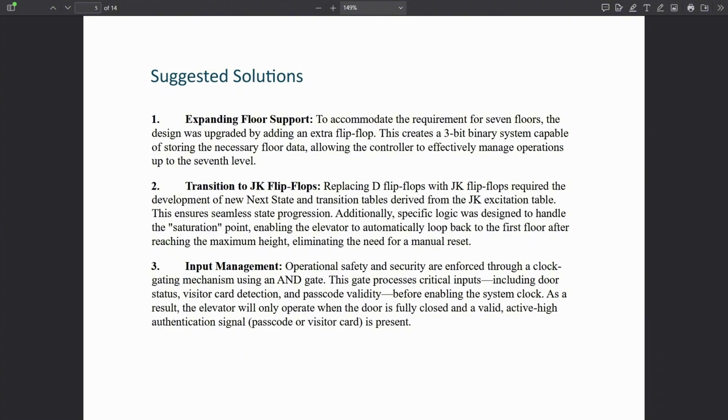This processes critical inputs including door status, visitor card detection, and passcode validity before enabling the system clock. As a result, the elevator will only operate when the door is fully closed and a valid active-high authentication signal, passcode, or visitor card is present.